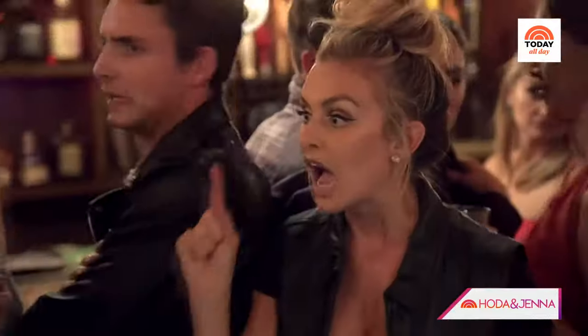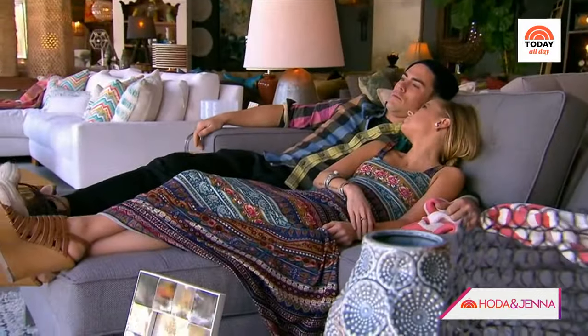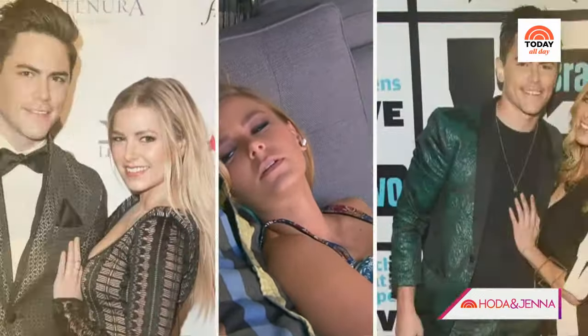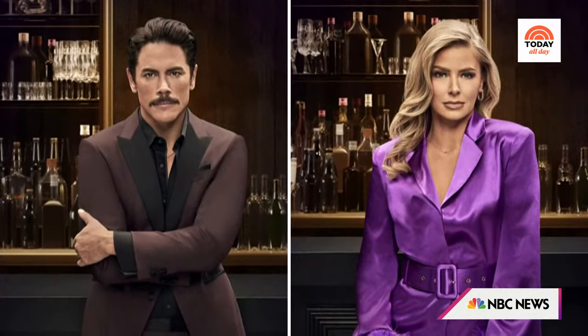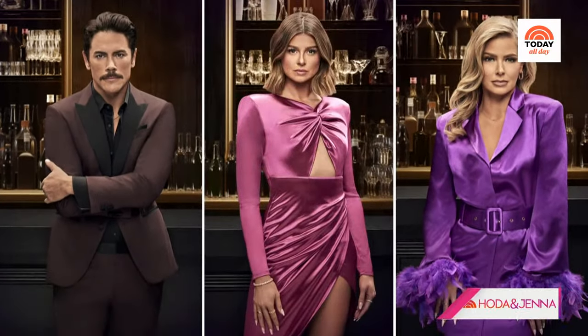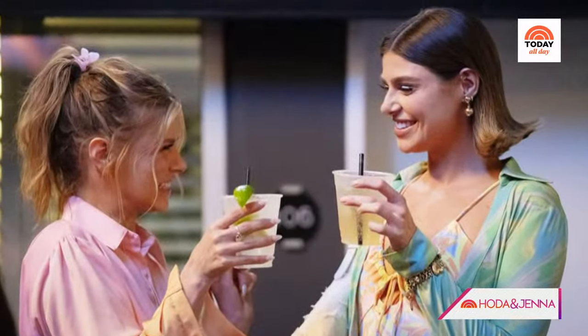While the show has been filled with drama, on-screen feuds, and breakups, one constant since the second season in 2013 has been the relationship between longtime Vanderpump bartenders turned stars, Tom Sandoval and Ariana Madix. I would love to live with you. So fans were shocked when news broke in March that the couple had split after Madix discovered an affair between Sandoval and her close friend and fellow cast member, Raquel Leviss.